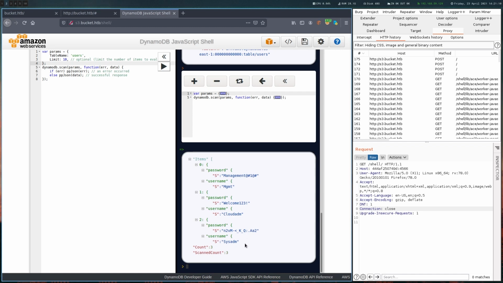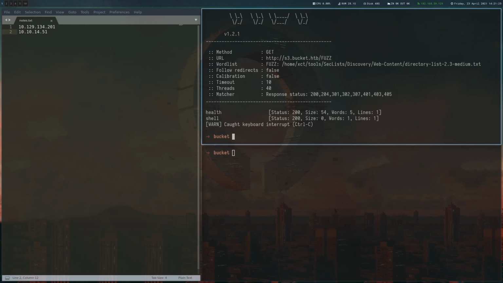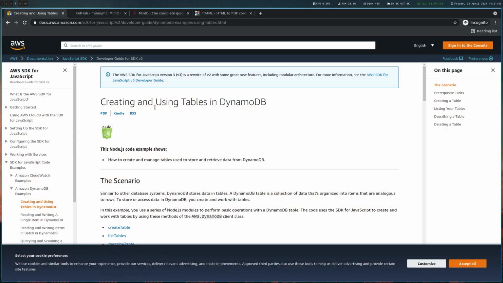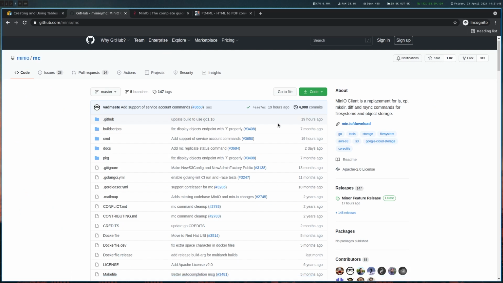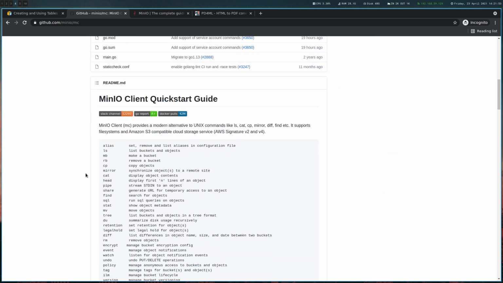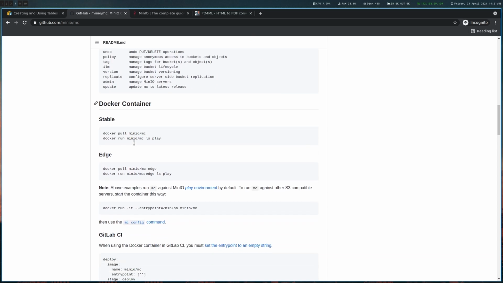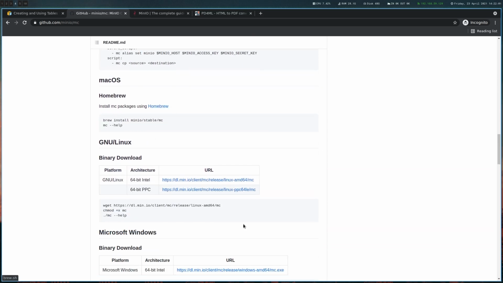Usually I would try to use them on SSH now, but I already know that they won't work, so we're not going to do that now. So what else do we have? We know that there's an S3 bucket. Now we have to find some tool to interact with the S3 bucket. And one tool we can use is this mc tool, which is a pretty lightweight client for S3. And you can basically use most of the commands S3 offers here. And it's pretty easy to install. There's just a wget to this binary and you execute it, and that's basically it.